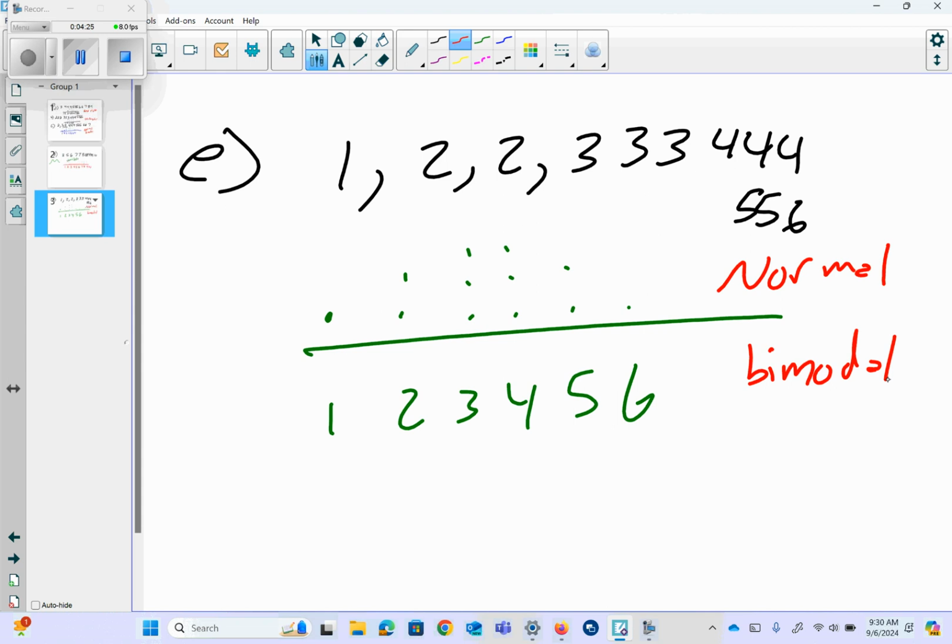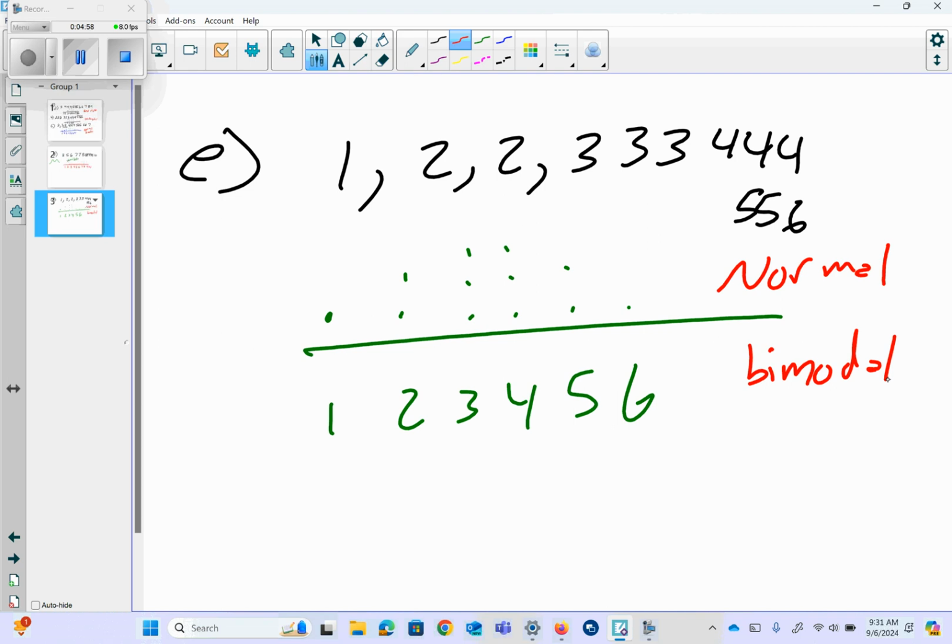Okay. So is there any question about, yeah? Does bimodal require like a valley? Yeah, usually a valley, but here's how you could kind of argue that and probably be able to justify it, especially in here. You could say, well, there's an infinite amount of numbers between 3 and 4, decimals. So you could make that kind of argument, and it'd be pretty hard for me to say, no, I think you're wrong. So, if you didn't put bimodal, if you said it's normal and didn't put bimodal, you're correct.